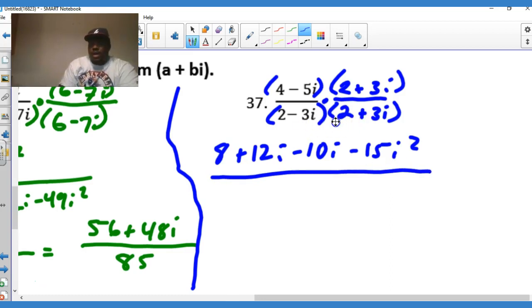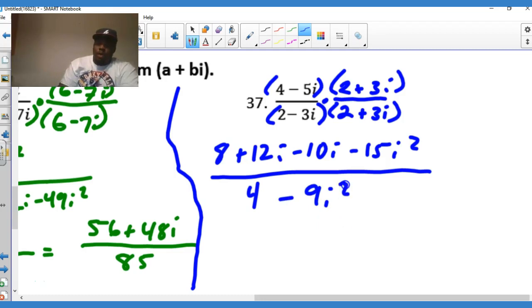Remember, I'm not going to FOIL this whole thing out this time. You can, you're going to get the same thing. But see how they're conjugates of each other? Because they're conjugates of each other, you can just do the first term times the first term. So 2 times 2 is 4. And you can do the last term by the last term. This only applies with the denominator of these type of problems. Alright? Conjugates of a conjugate. See how up here these two are not conjugates? I have to do the whole thing. These down here are conjugates. So I can do the first term by the first term and the last term by the last term. So negative 3i times 3i is negative 9i squared.